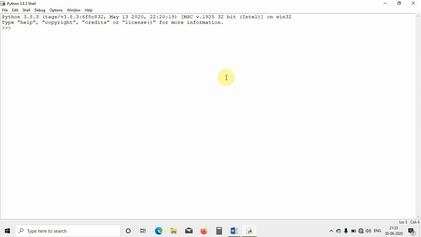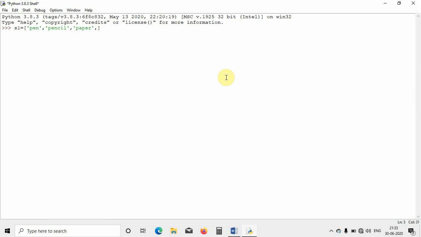First I will create a list. Let us say the list name is s1. In square brackets I have to write, and each item I should mention in single quotation marks. Let me write pen as one item, then I will write the next item as pencil. Pencil is the next item, then I will write paper. So this is the third item.